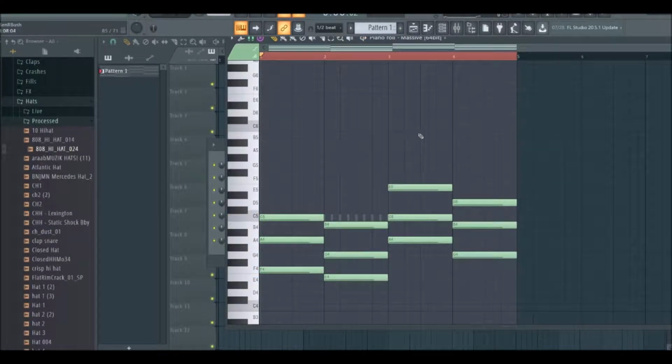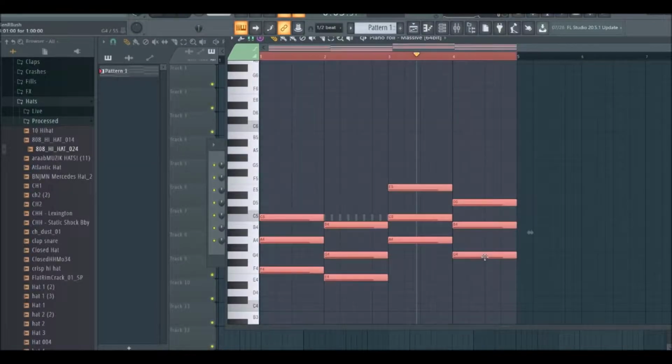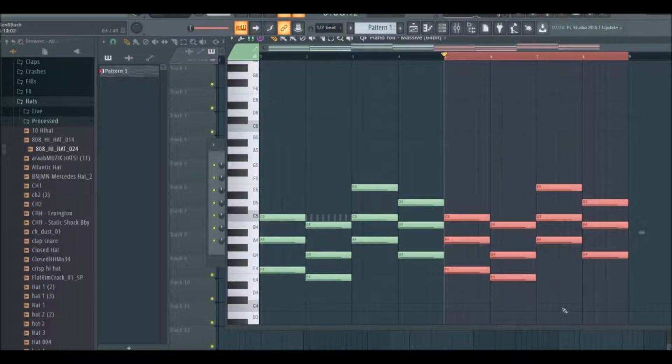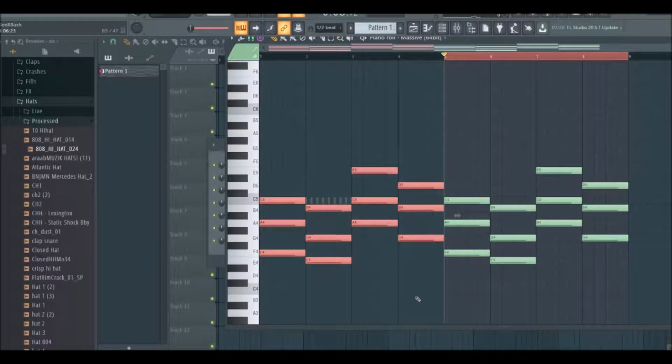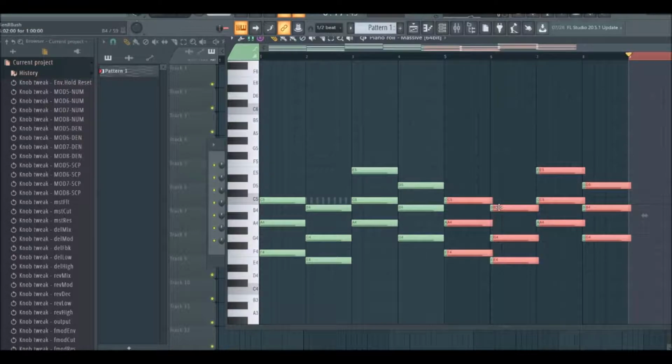Alright, so we could actually repeat this for the intro. I might just use very little sounds for the intro. In FL Studio, you can obviously do just Control C to copy and then Control V to paste. I tend to highlight all the notes and do Control B, because it just automatically does it for you. You don't have to do the Control C and V. So, alright.